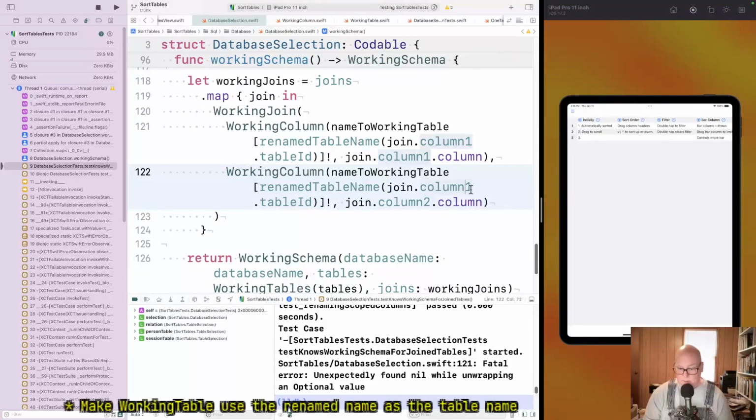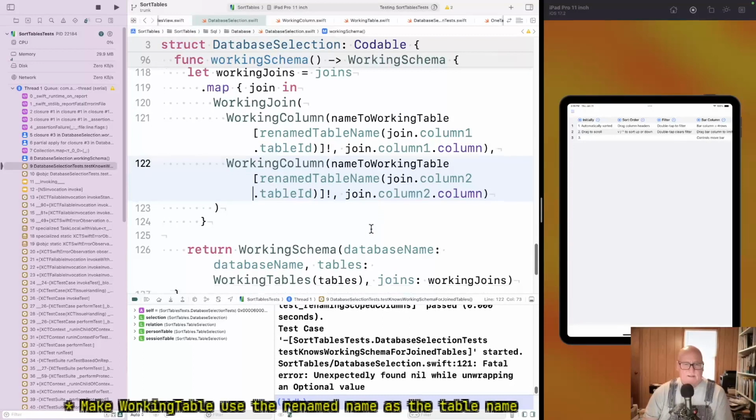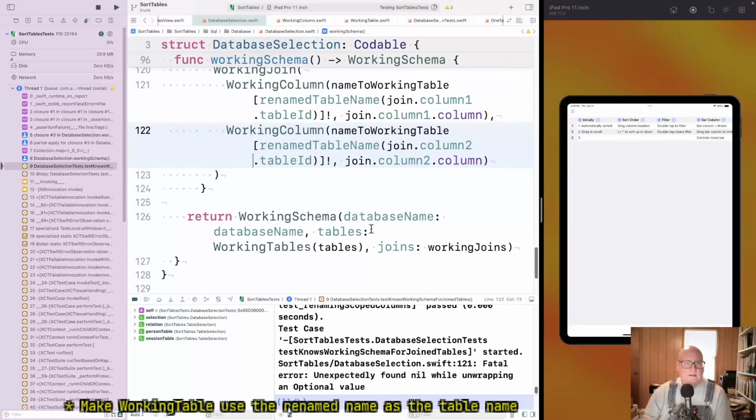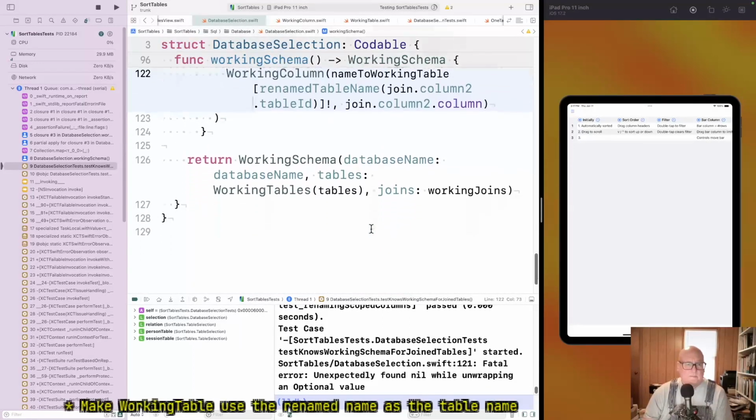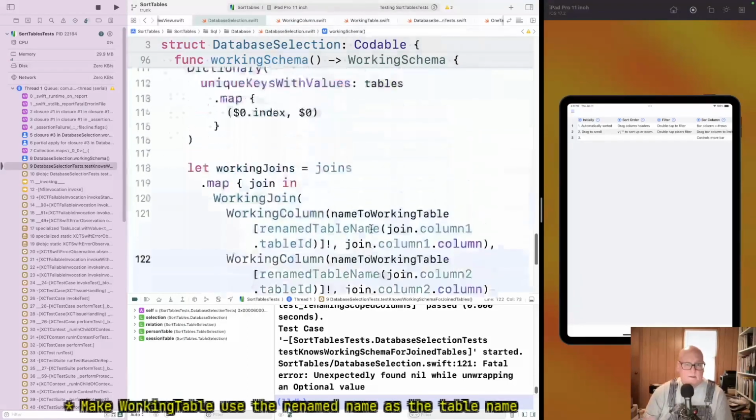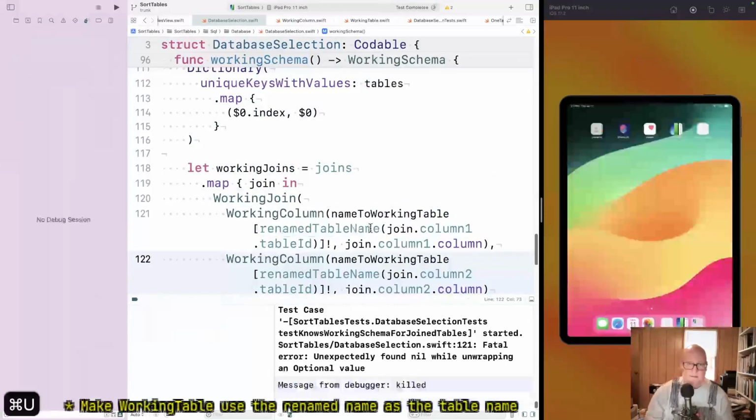Column 2, table ID, and it's a little duplication. Okay, let's try this.